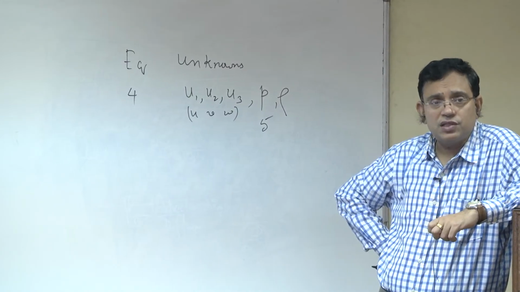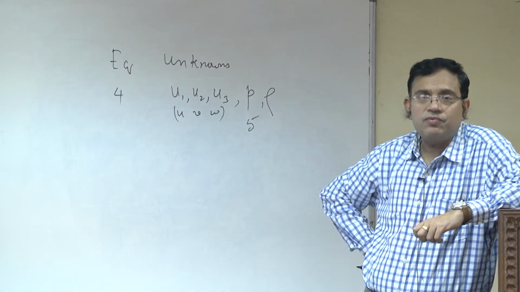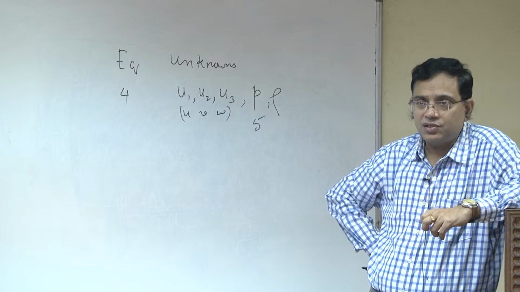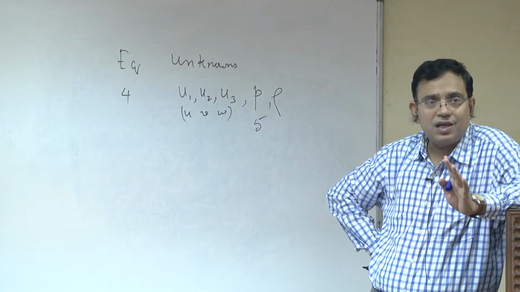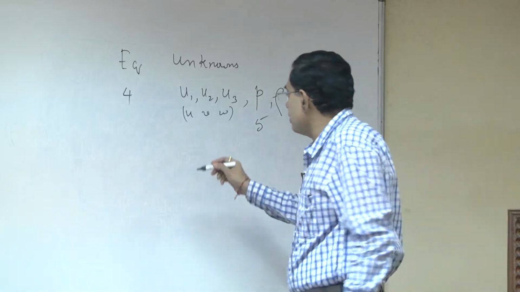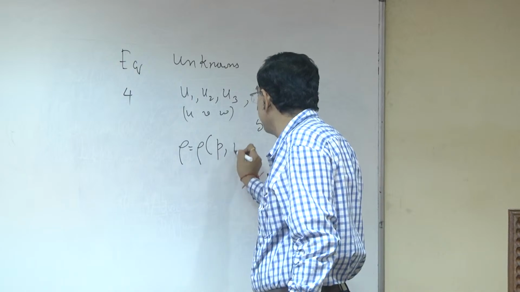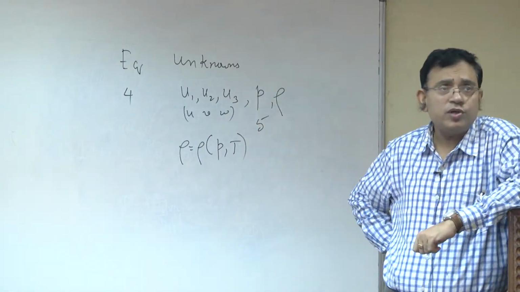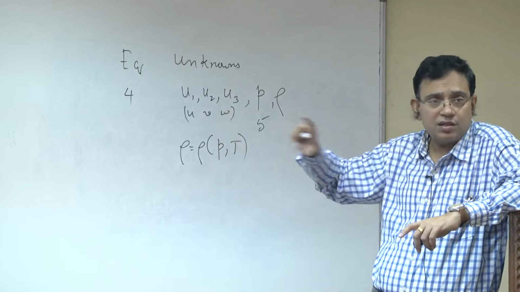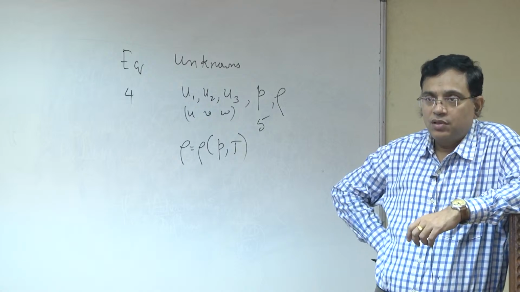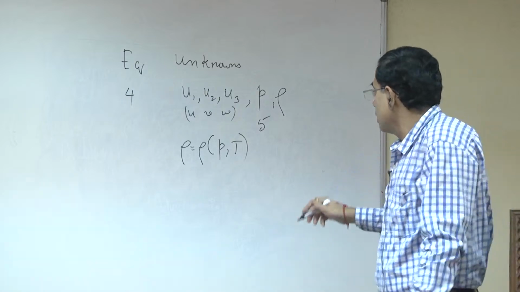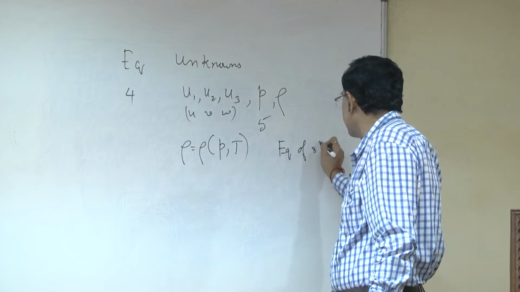So, one of the equations: if density is not constant, it can vary with other properties, and if you have a simple compressible pure substance, not changing its phase, then density can be written as a function of two other independent intensive thermodynamic properties. This is from basic thermodynamics. So, for example, you can write density as a function of pressure and temperature. The simplest way in which all of us have learnt to write it is the ideal gas, P equal to rho RT, as a specific example. For other fluids, it is not P equal to rho RT, but you can use van der Waals, and so many other equations of state are there. So, this is the mathematical form of what is called the equation of state.